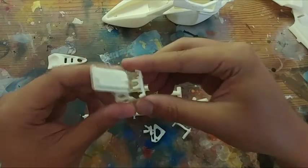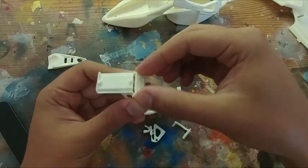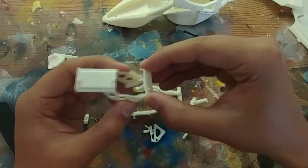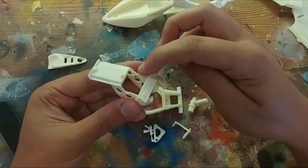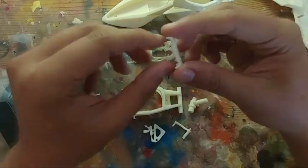And the way you put it on is notch to notch, just like that. Okay, I'm not going to be able to actually put it on because, like I said, mine is very warped, but it should sit something like this. Not on the bottom here though, it's going to sit up here where the notches are. Why is this piece important? I'm going to get into that.